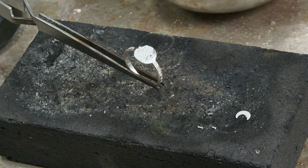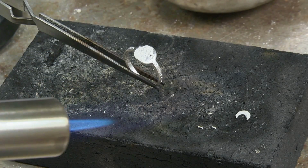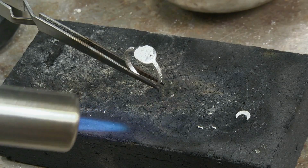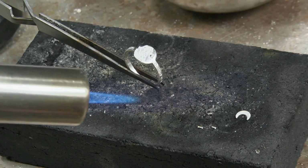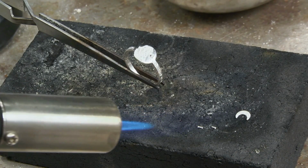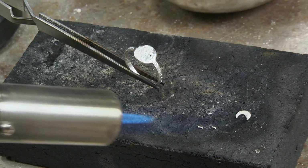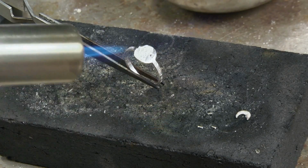Now I'm going to strike my torch. Using a butane torch today with a fairly small flame. I'm going to come in over here to the little moon and kind of preheat it. In the fluffy part of the flame, which is out here, I'm just going to warm the moon just a little bit. The flux is going to puff up a little bit and then drop down. When it drops down, I'm going to stop.